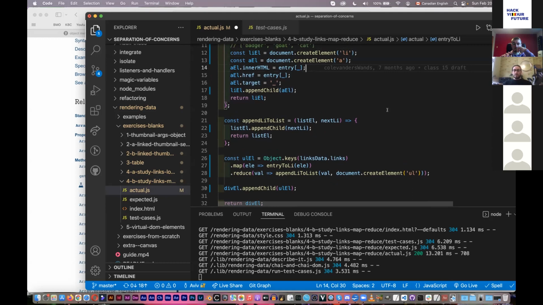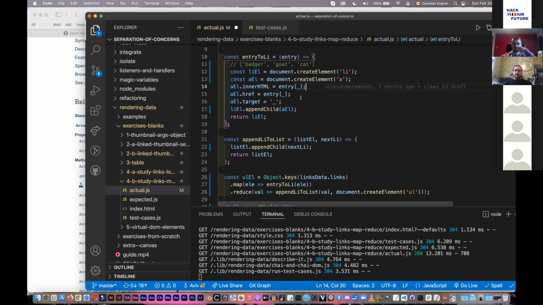Okay, so we have the 3 keys there. Let's look at what we have to do with them. So I'm not going to make the exercise for you guys. Okay, line 14. What happens? What does an innerHTML do?